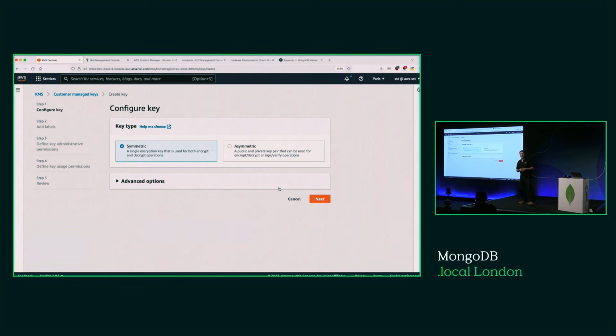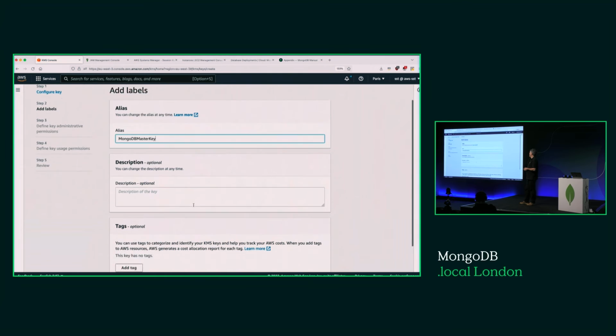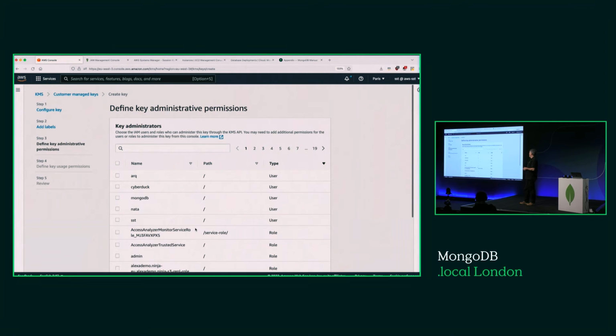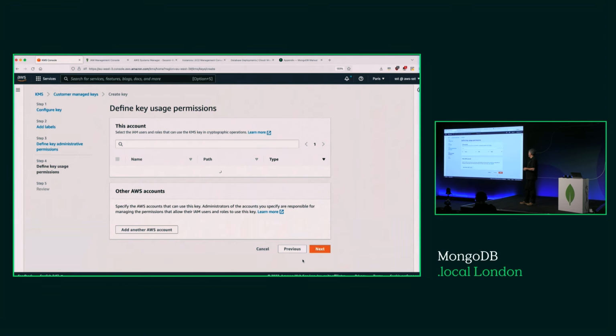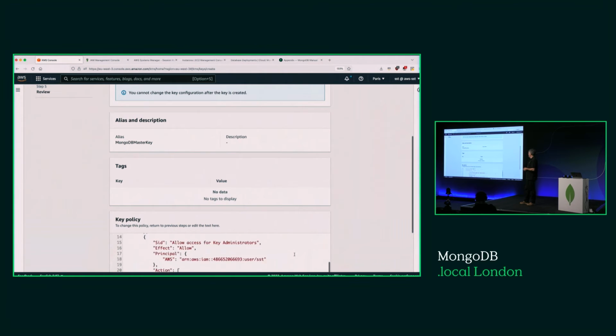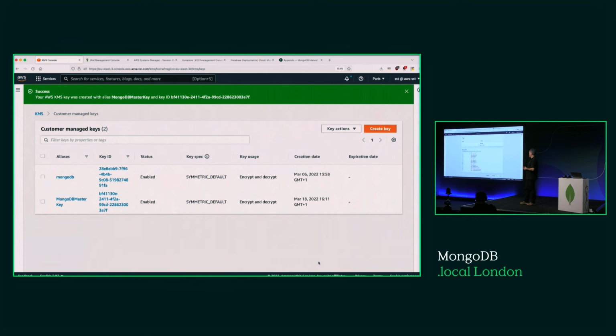You go to the AWS console, you create a new key, and you give a name to your master key. I'm talking about the MongoDB master key here. Next, you can choose what principal will be authorized to administrate your key. You can define key-level usage permissions as well. It generates a policy for you, and you click finish.